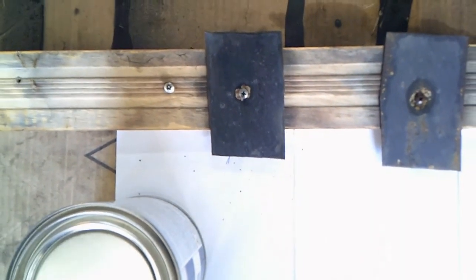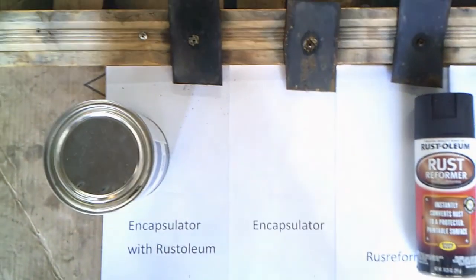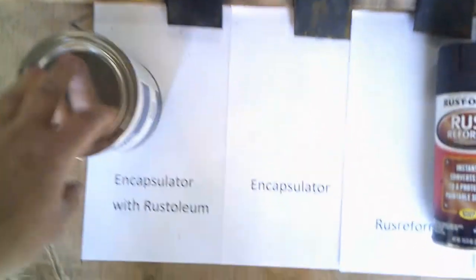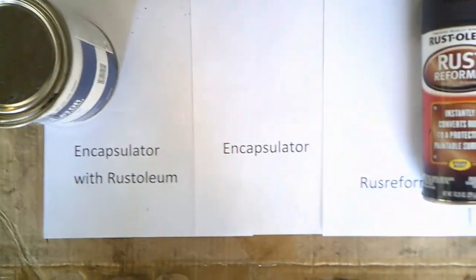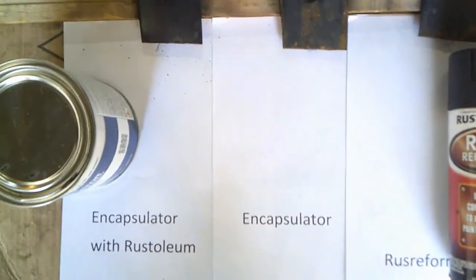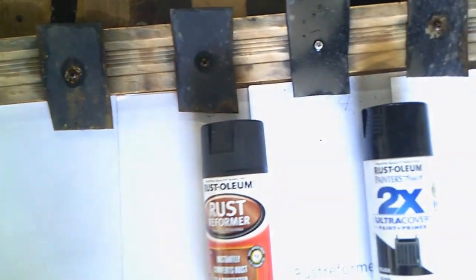Rustoleum paint. So I think what I'm gonna do, which will be a future video, is I'm gonna use this stuff and I'll put a finishing coat on it with some Rustoleum, the black paint primer and paint in one.